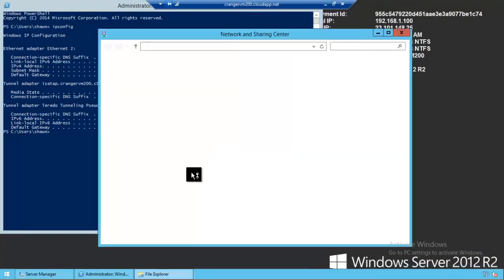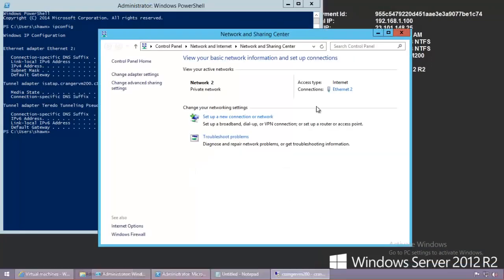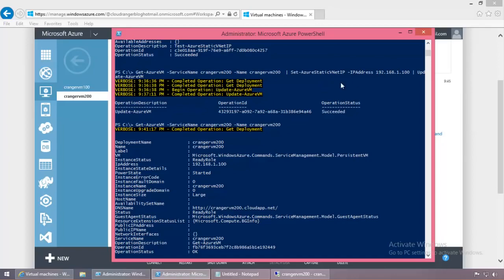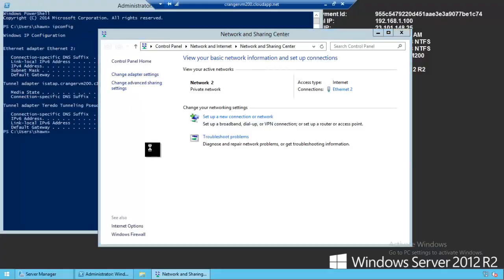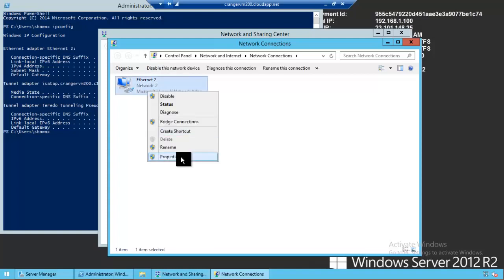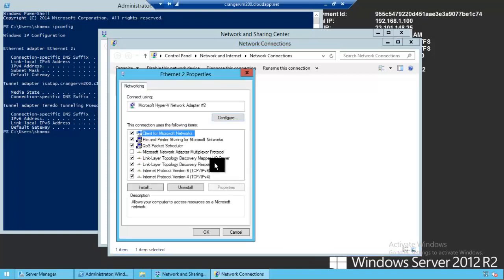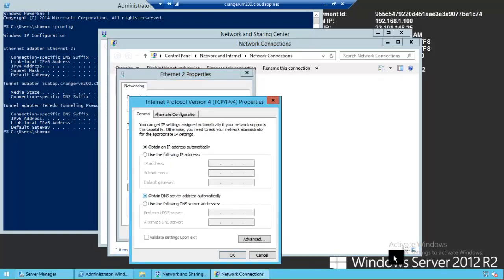Now this is the thing you might look at, and this is what I was curious about. We know that we created this as a static IP address just because we ran this PowerShell command, but where is this static IP address? If you come over here and click on properties, you'll find out that there is nothing set over here. So you cannot go to a virtual machine and see if it's a static IP address or not.